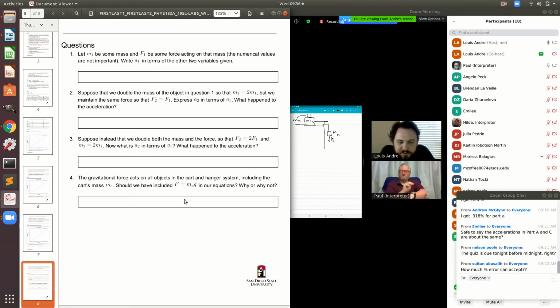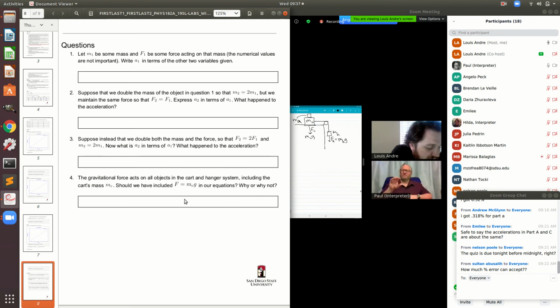So, the short answer is no. We shouldn't have included anything like mcg. Because the thing is, this Fh, which is equal to mh times g, that's the only thing accelerating the system. mcg would be this force here. Ignoring the little mass A on top, this right here would be Fc, which would be mc times g. Okay? That has no effect on the acceleration of the system.